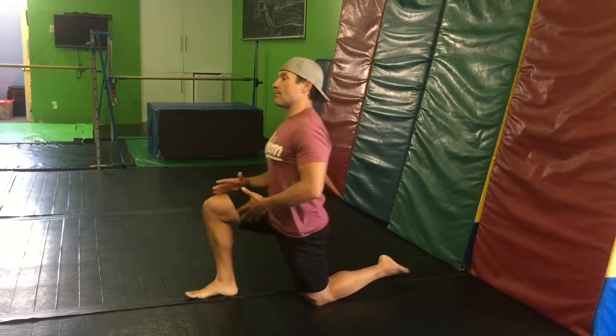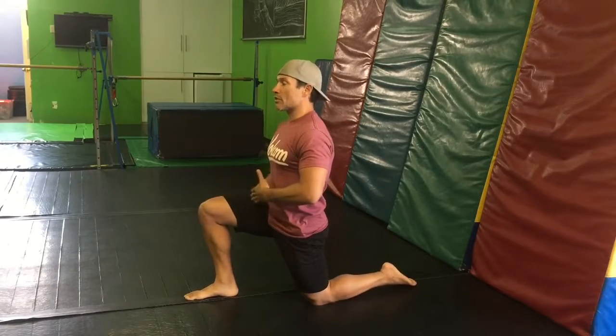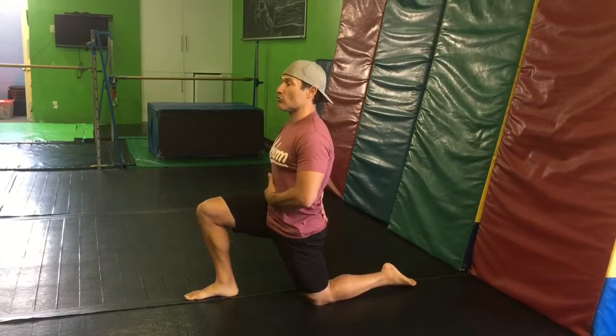Now we're going to go into a lunge stretch. Now lunge stretches are incredibly deceiving. You're going to see a lot of people advertising that they're doing a lunge stretch for the hip flexors, but I'll see an excessive amount of movement in their low back. So the secret is to keep the abs slightly pulled in so that the pelvis and the back is neutral.